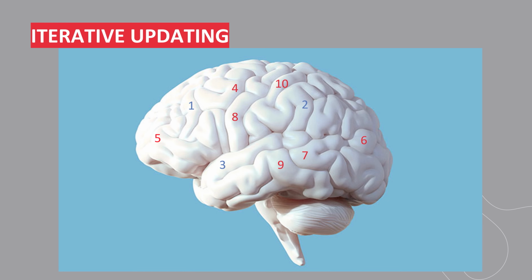Here, 1, 2, and 3 are no longer active and have turned from red to blue. They correspond to the part of thought that has exited your attention. These have been replaced by neurons 8, 9, and 10, which are now active and shown in red. These three correspond to new concepts that have been added to your attentional window. The set of active neurons wasn't completely replaced, it was partially updated.